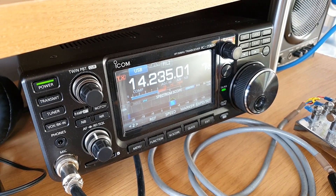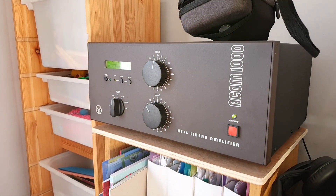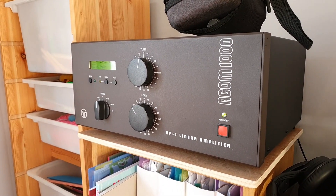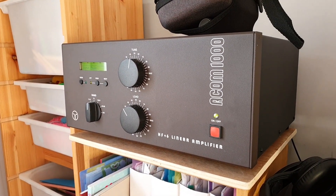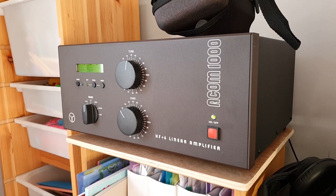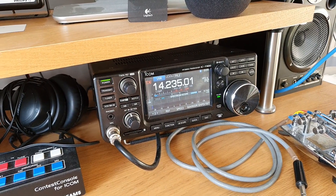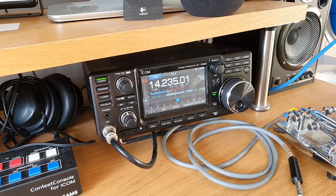What I actually want to do is test this at UK power levels - max power levels - and see how the relays handle the power in the box. That's really the main reason to give the phased verticals a good test and hopefully work one or two stations into the bargain.